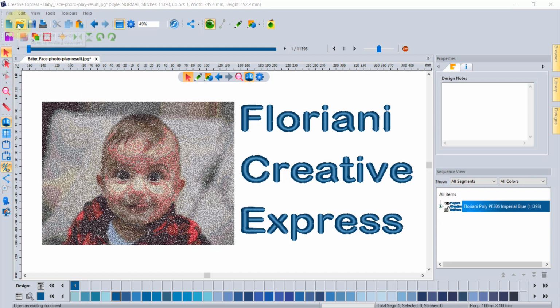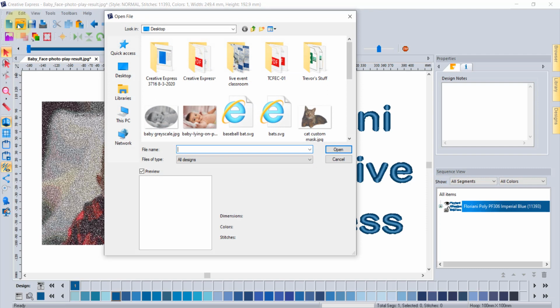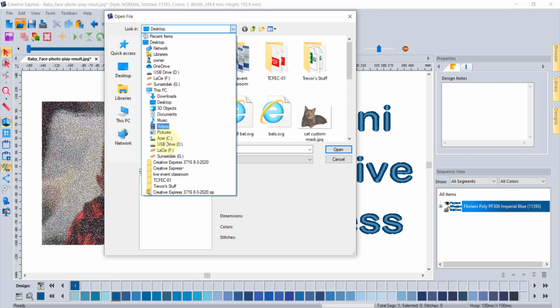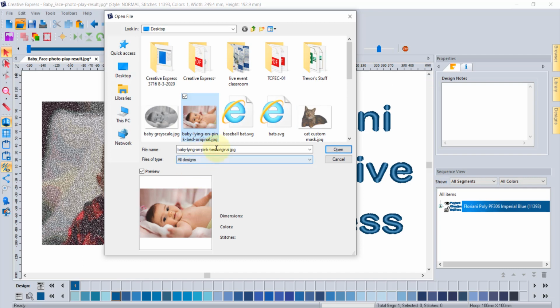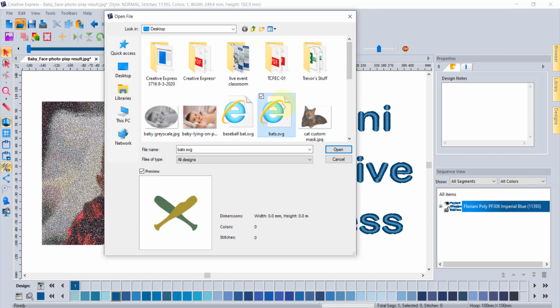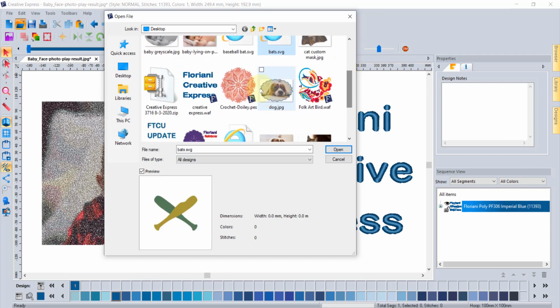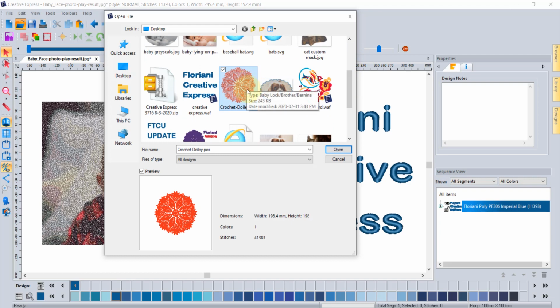When you choose the open tool, first of all, you're given a window that you can point to really any folder or location of your computer. When you look at the results, you will see all types of information, whether that be JPEG images, SVG artwork, or PES embroidery designs, and there are many different types of formats that could be opened.